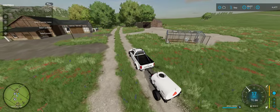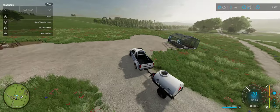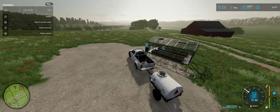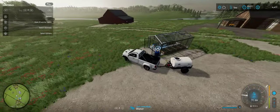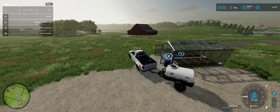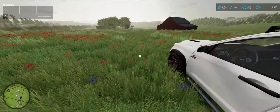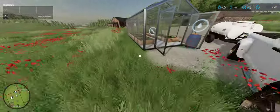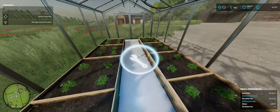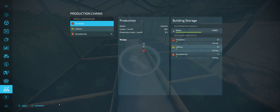Then we'll get back to her a little bit later. I'll check out these equipments in here. Like I said, I was reading about them, and that one is a harvester. Oh, that sucked up all the water, huh? Let's see how much we got in here now. 2,888 liters. Yeah, it looks like we got a decent amount.